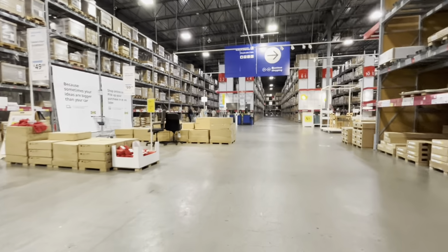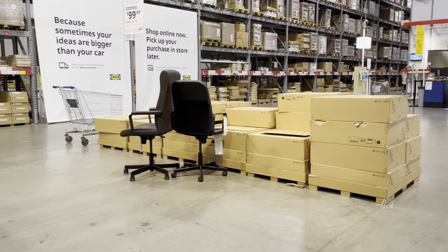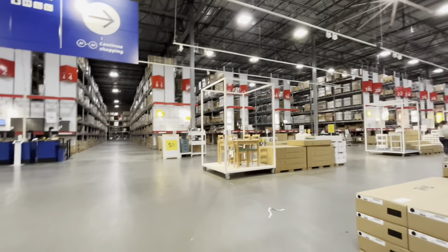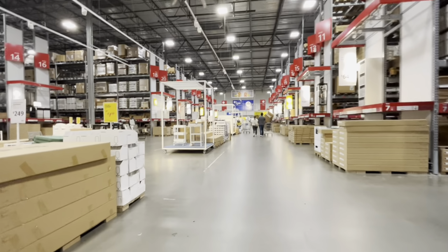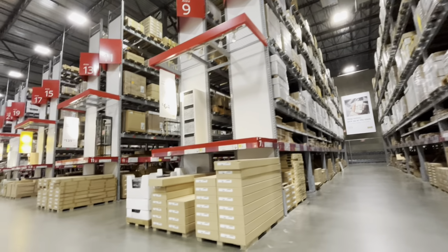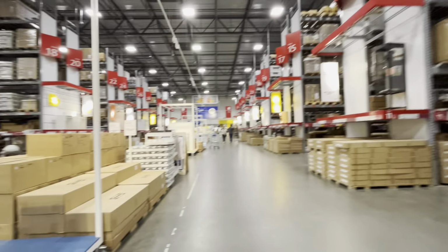This is the final stop at IKEA, the warehouse area, kind of the scarier, darker area of IKEA, where you actually have to pick up everything that you want. As you're running around through IKEA, you usually take pictures or write down the things that you're looking for, and then in these little aisles is where you find the couches, the bookshelves, the yada yada yadas, and this is where you actually pick up the stuff that you're looking for.